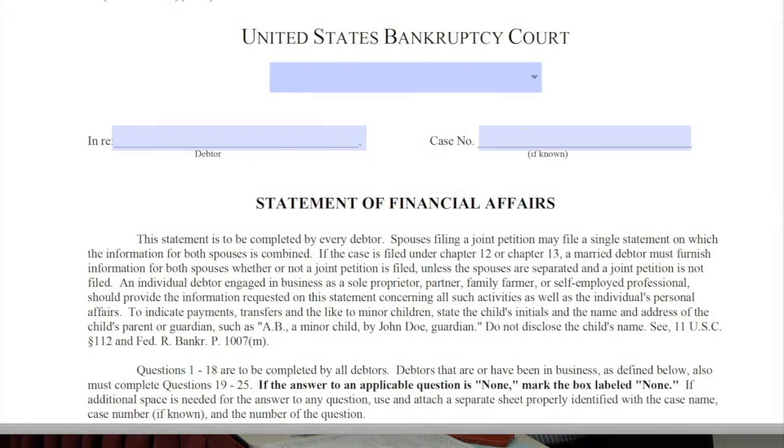In addition to the schedules, there is another document called the Statement of Financial Affairs, sometimes referred to as the SOFA, or Form 7 for the form number geeks. But the Statement of Financial Affairs, unlike the schedules, involves answering questions in a somewhat more narrative form than just list all the contracts you're a party to. So the Statement of Financial Affairs is something which accompanies the schedules, but unless the debtor is engaged in business, the debtor does not have to answer questions 19 through 25.